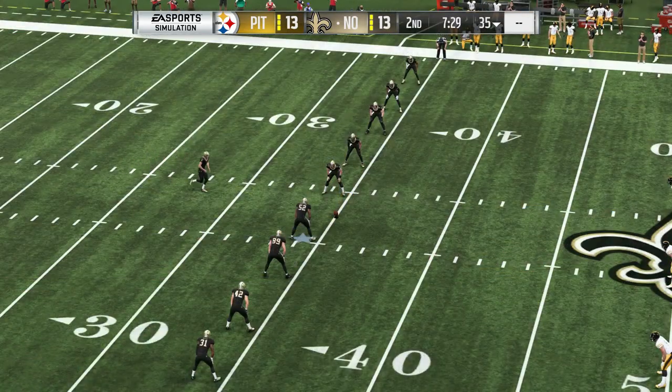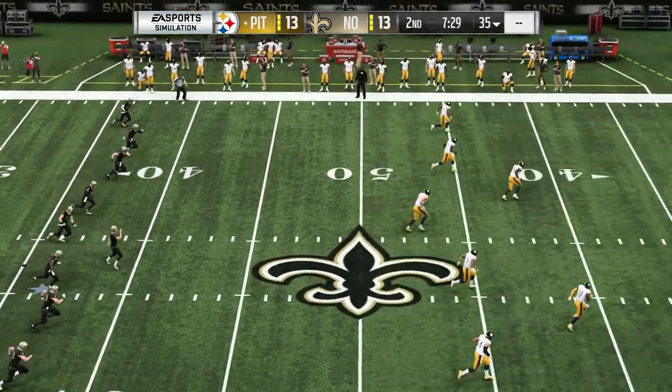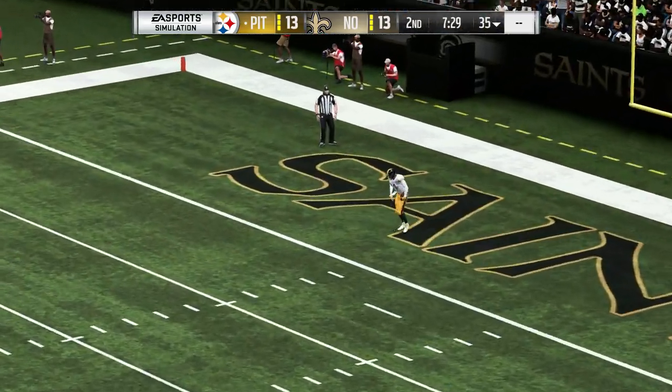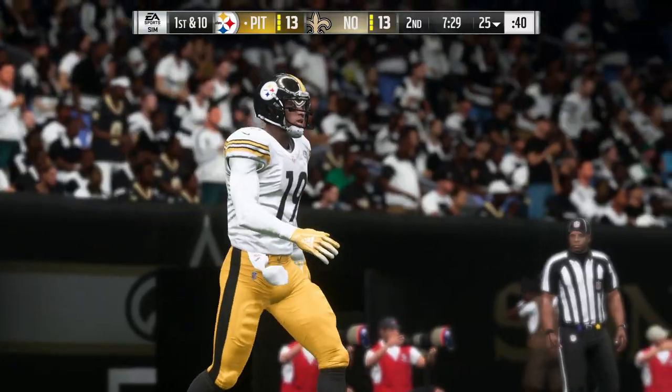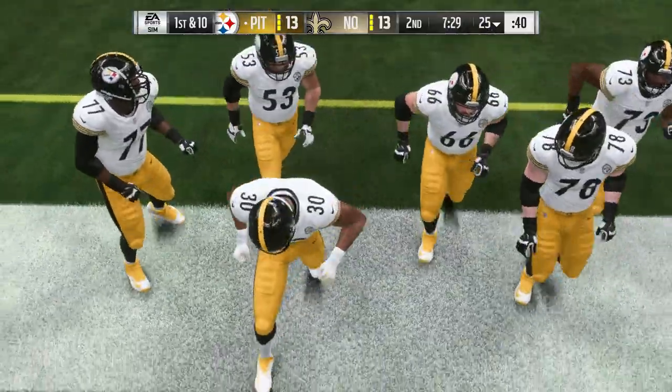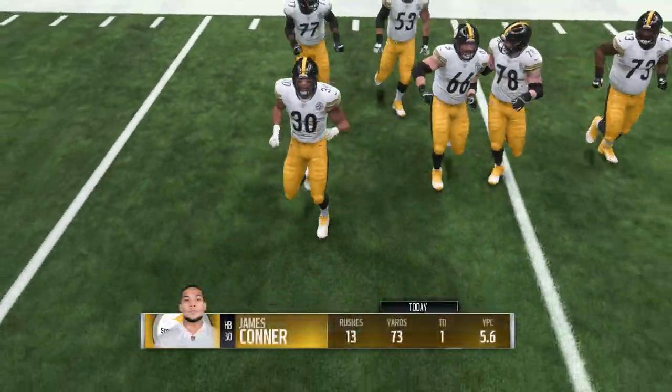So a tie ball game here as the kick's away. That'll be taken in the end zone, and no run back here. This will be a touchback, and it comes out to the 25-yard line. The Steelers' offense now, they head back onto the field.